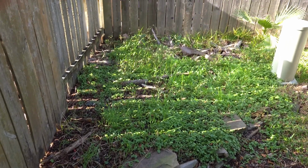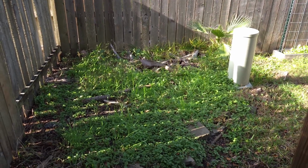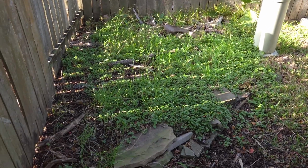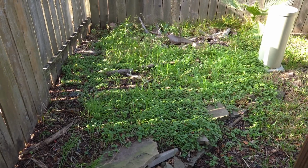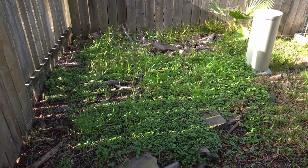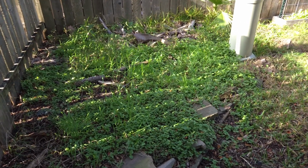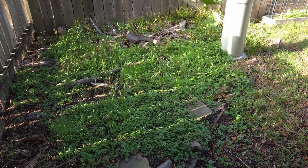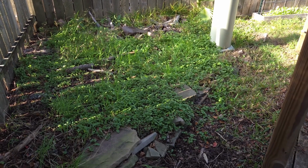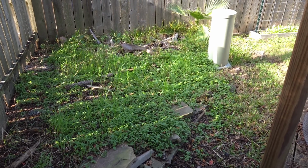And moving on here, this is the final section of Zone 4. This is an easement for our utility lines, and I planted oats in this area. I've just been knocking them back and kind of letting them reincorporate into the soil. Just trying to build up some plant matter.